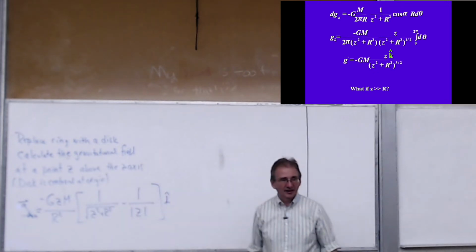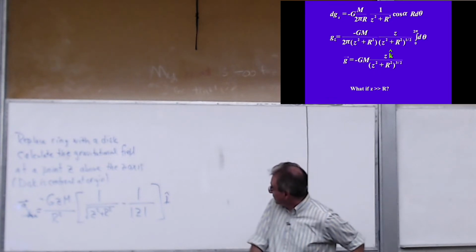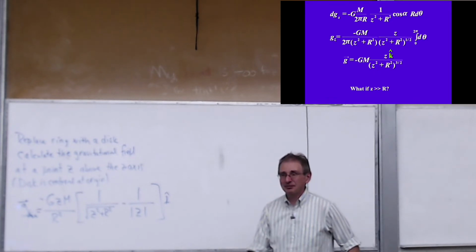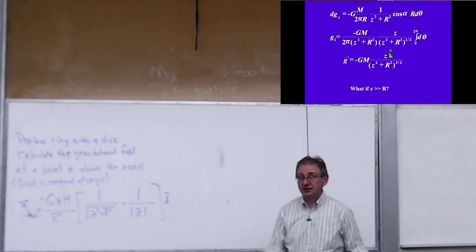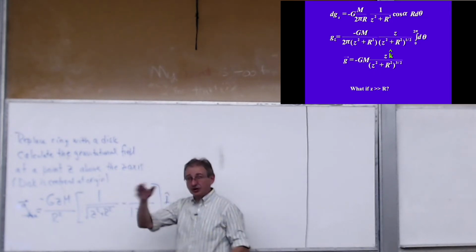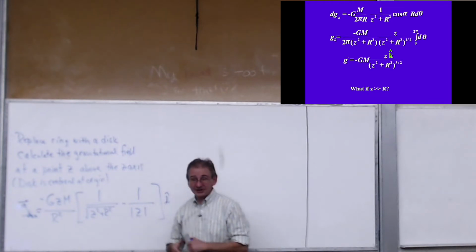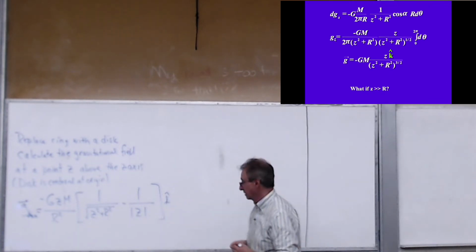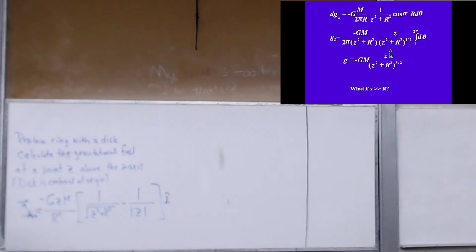So you try that one, and you can let R go to infinity and see what happens. That's fun too. Okay, you can make it an infinite disk. And you can also go real far away and see what happens. In your next course, you're going to do this problem. That's actually an important problem in this course. Okay. Now, what about if you're off axis? That's the question that was brought up.